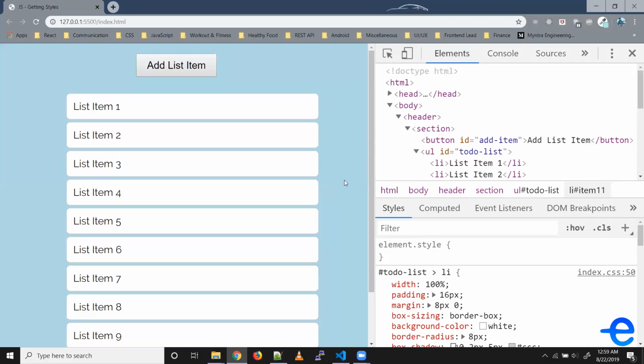Say you wanted it to be before a certain sibling. In that case, you can use another method provided by the DOM, which is called insertBefore. This method accepts two parameters. First is the newly created element, and second is the sibling element before which you want to add this newly created element. So let's give it a try.